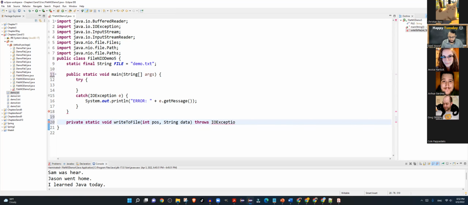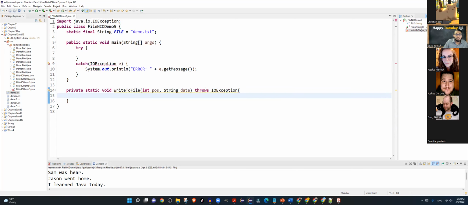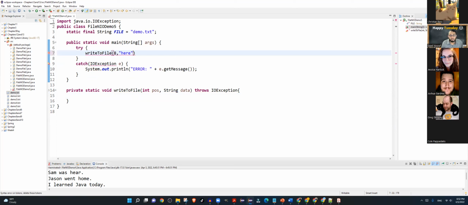Now, the moment I say throws, I'm typing towards the end of line number 20, what does that mean? That means that this method does not have any local try catch block. In case of any errors, redirect them to its caller. So let's say I'm making a call from main. Notice the errors disappear from line number 9, because now line number 7 is telling line number 9 that I'm calling a method which, if it has any problems, will redirect the errors to me. So you will handle the errors.